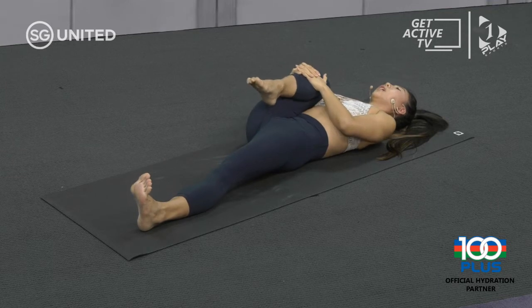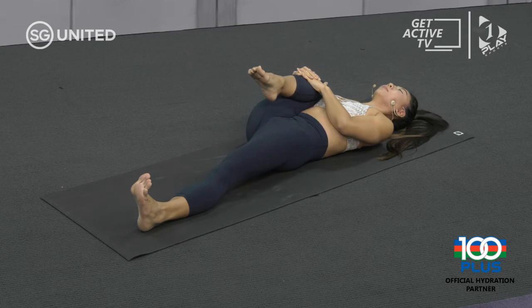Use your hands to pull your right knee as close towards you as you can for three. Breathe through your nose for two. One more breath. Inhale. And slow exhale. Okay, keep the right knee close to your chest.